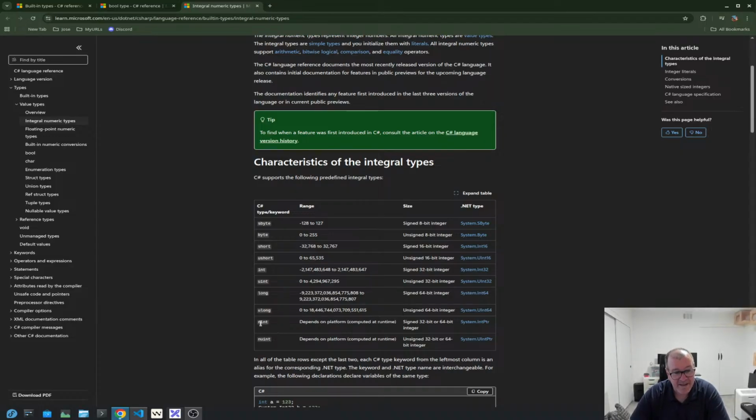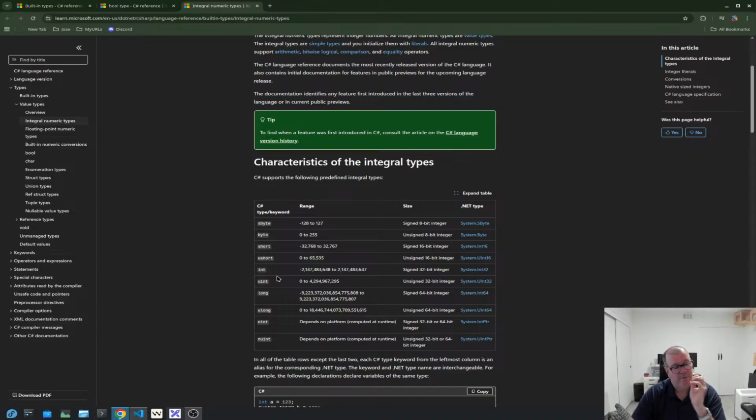Okay, and there are those n types. N here is for native. We'll see this a little bit later on, but .NET is platform independent. The version that we're learning is .NET Core, so we can run the same program on Linux, Windows, and Mac. However, on every platform, every operating system, sometimes the version, each one of the native types can have a different range. So you have to be very careful when to use it. It's not common, only a very rare situation. Most of the time, we will be using the non-native ones.